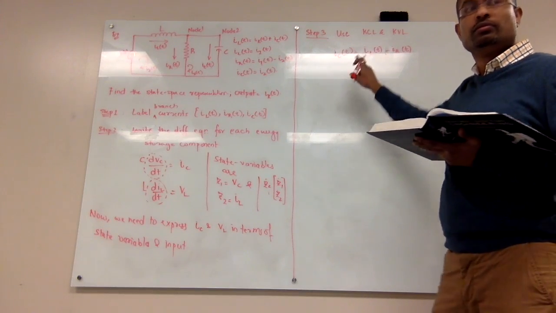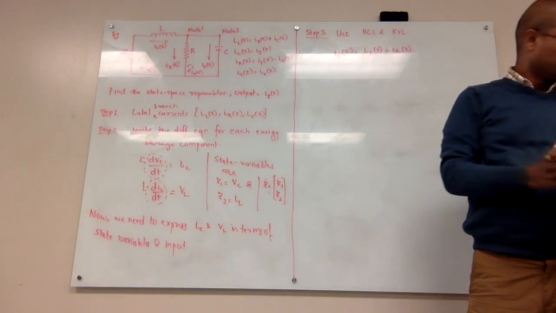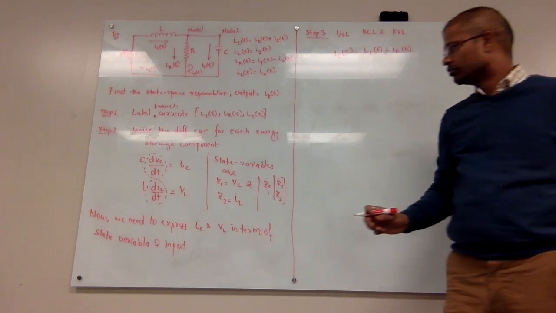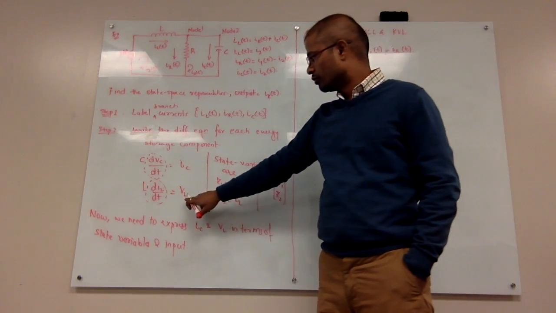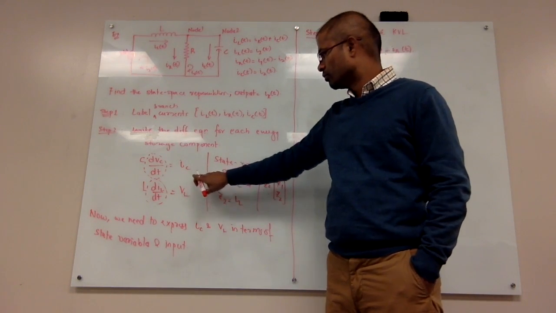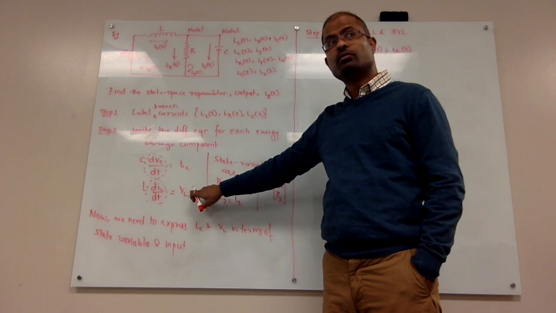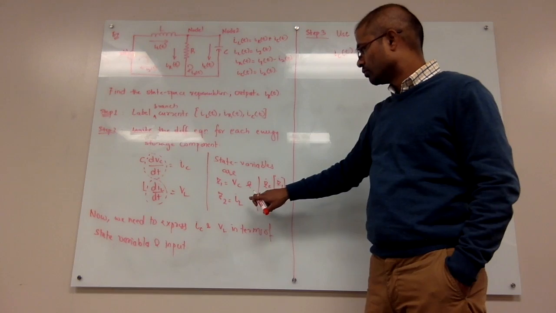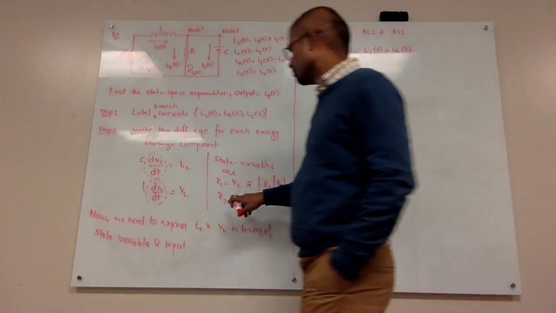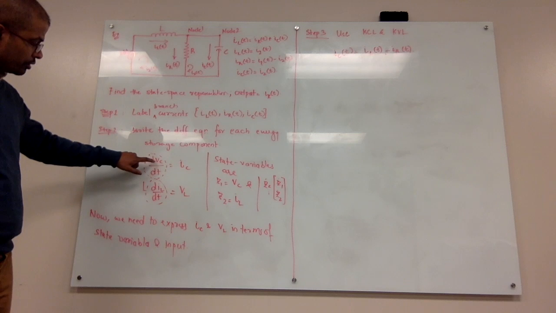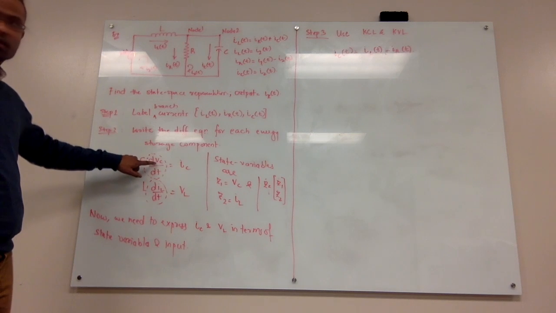Why isn't it IC on the top and VL? No, like next to it, under the state variable stuff. Yeah, why isn't it Z1 is equal to VL? So we are going to extract Z1.